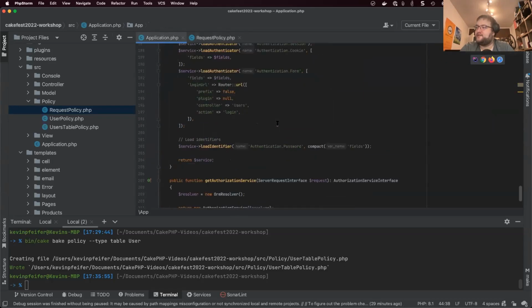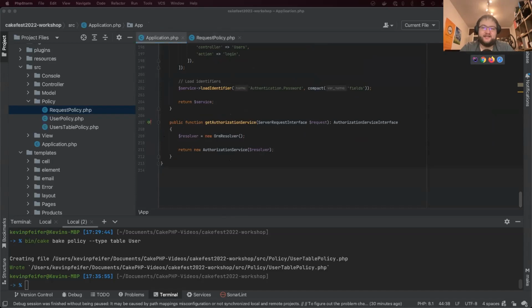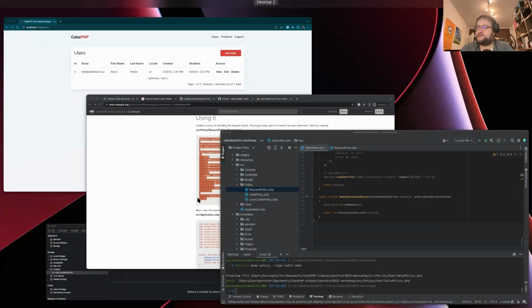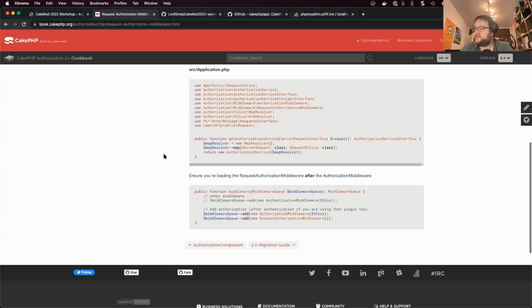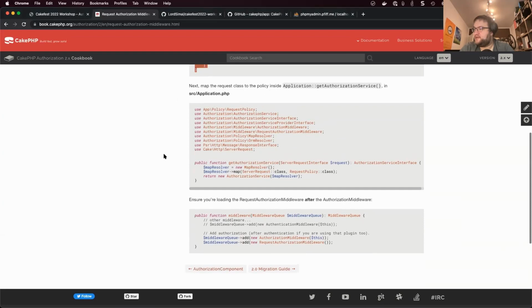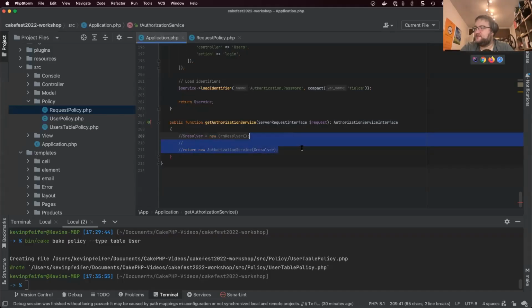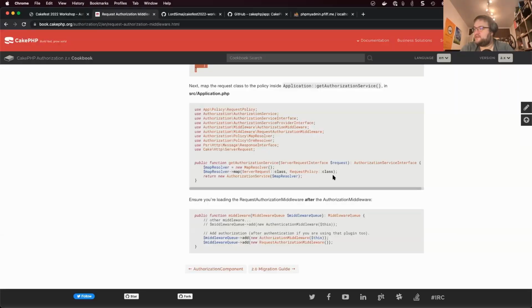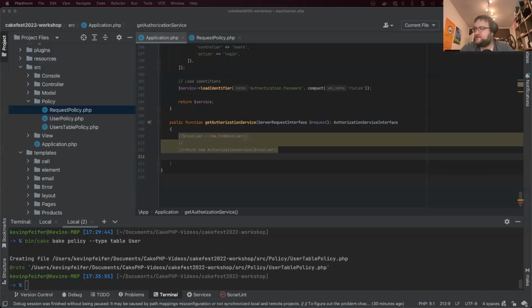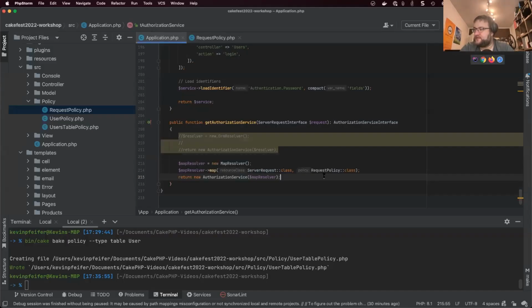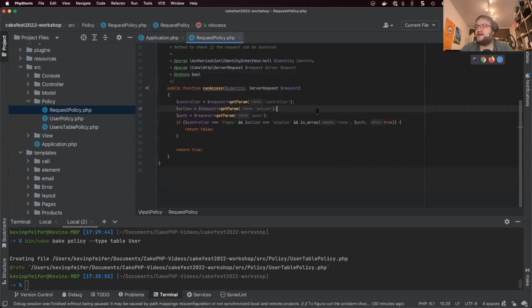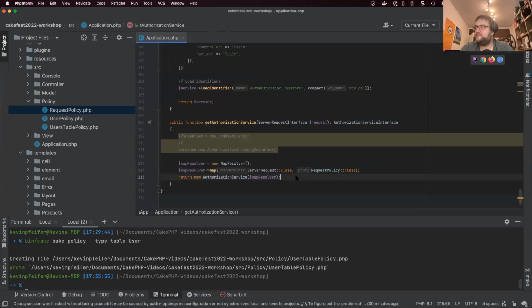But we also now need to specify that we are using the request policy, the new middleware. So basically, instead of using the ORM resolver, we can now use the map resolver, and we are mapping the server request to our newly defined request policy.